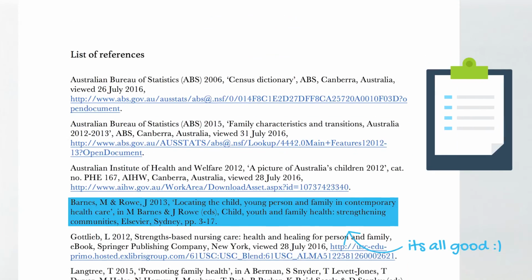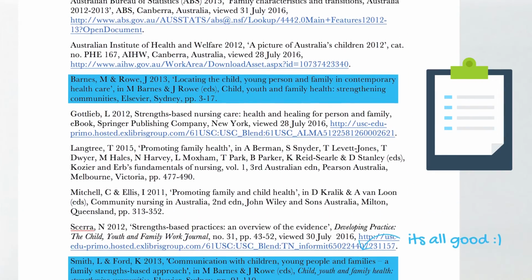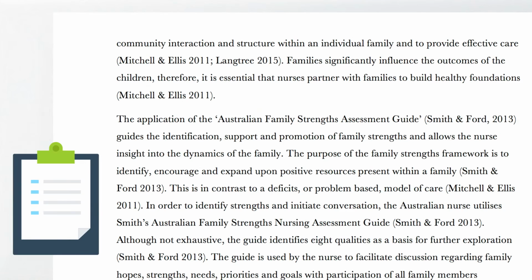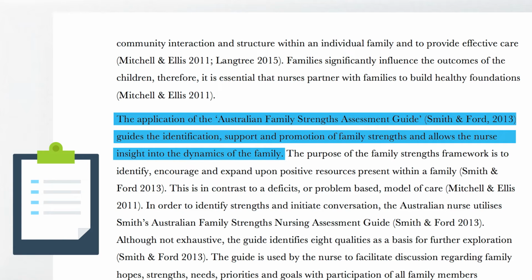Another place where you should expect matches is your reference list. They will match, often match, and should match. Just check the referencing guide for your course to make sure you are following the correct referencing format, as there are different approaches for referencing. Another common place for matches is where you are citing a framework or theory within your discipline area. For example, this shows a match to a theoretical framework, but this is acceptable because it is a commonly used and understood construct in the discipline.